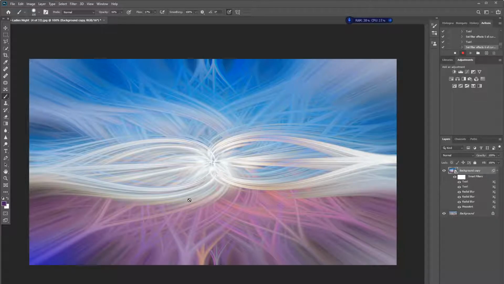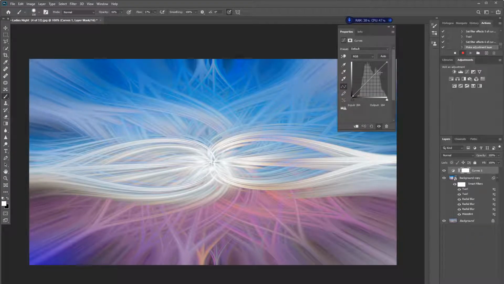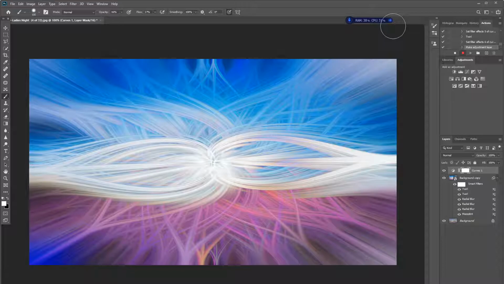So the next thing to do is we'll do some adjustment layers. The first one that we are going to do is a curves adjustment layer, and these you do just to suit with whatever you like. So we'll come down to the bottom of the layers panel here, and we'll have the little icon. We click on that and we select curves, and we just add a little contrast by dragging up the highlights and down a little bit on the shadows, just make a little less curve. And again, you can do this to suit, and then we can close this little box.